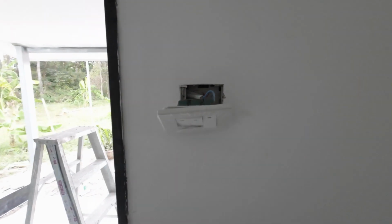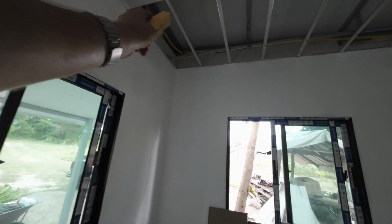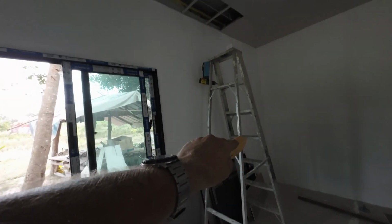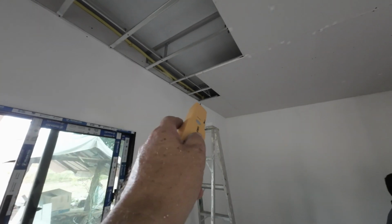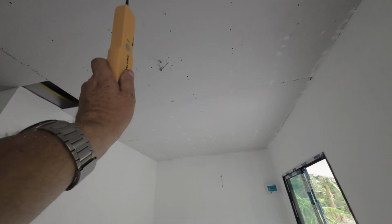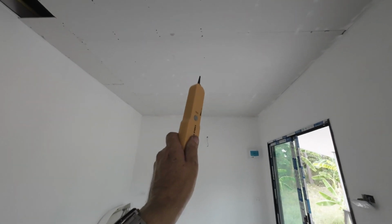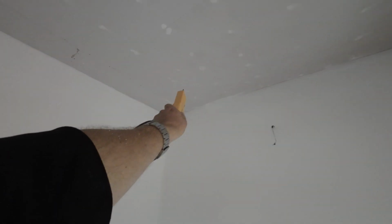Before I power on, I always test all my electrics. If you can see up there, I've got a junction box open. That connects that socket up there, and it connects the socket down there, up along. There's one up in the corner there. And the same for the lighting, and the same for the fan. There's a light to go there, a light here, and another light there. I put another socket there again, up the wall junction box for the round.